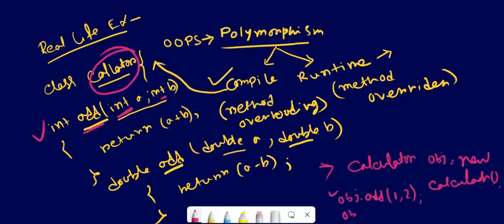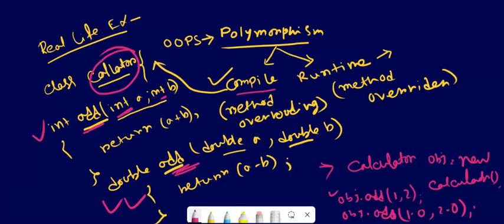But if I give add(1.0, 2.0), at that time the second method will be called, okay. So this is decided during compile time, not runtime. That's what is an example of compile time polymorphism, or we can say early binding polymorphism, okay.